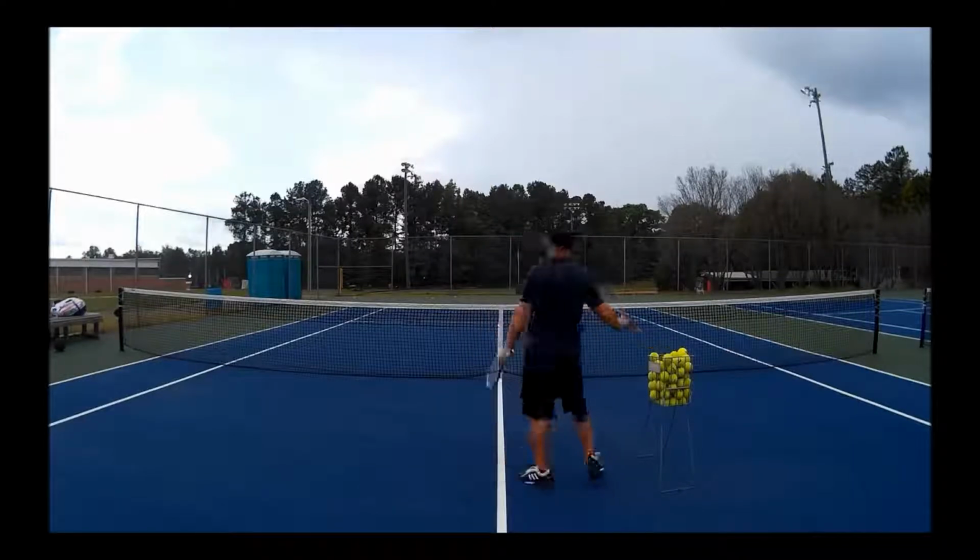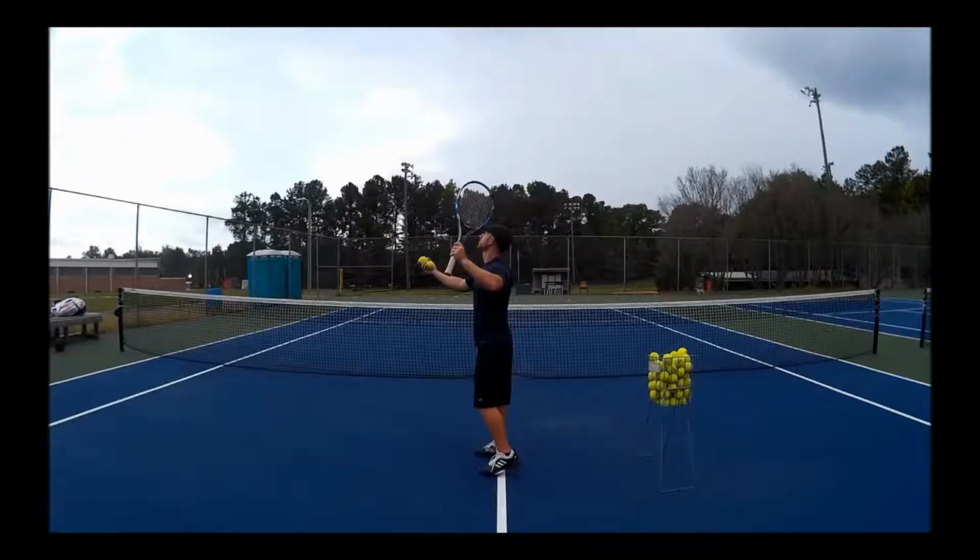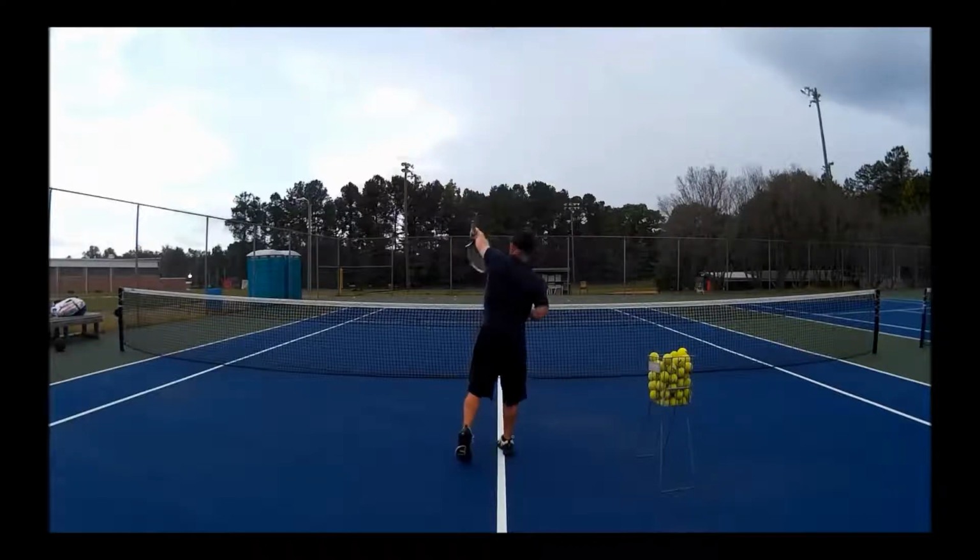So get out there on the court. If you're only playing 2 or 3 days a week, just make sure you do this every single practice. If you're playing once a week, just do this every single practice.